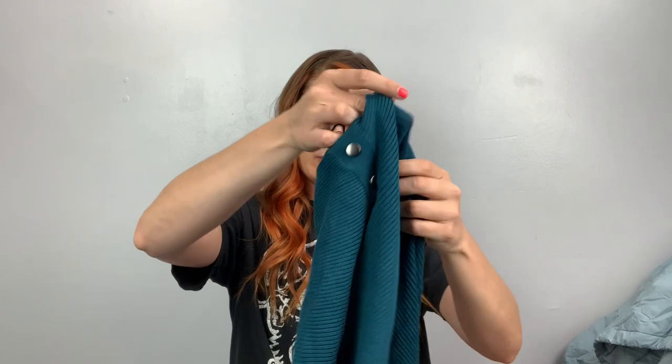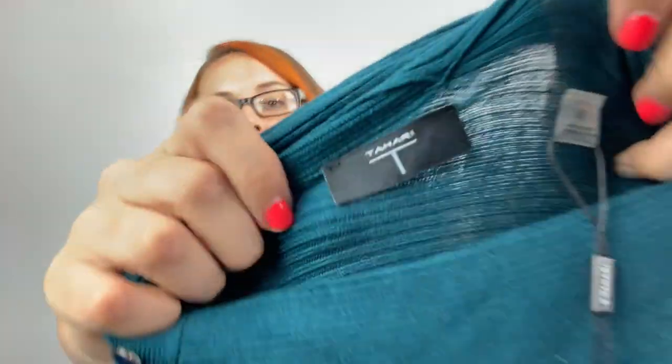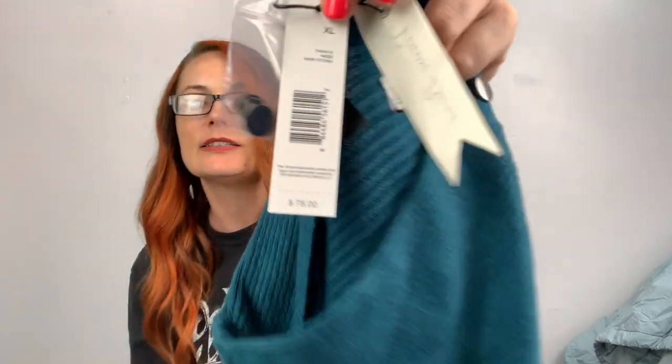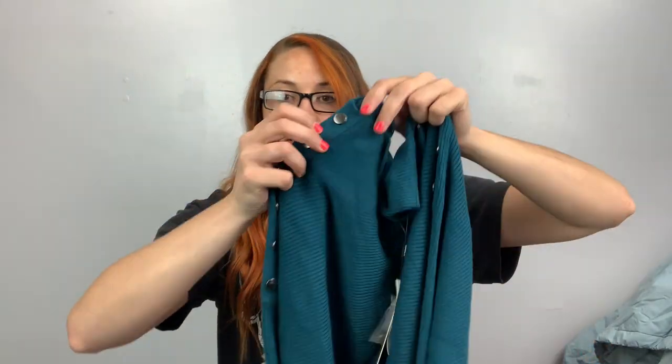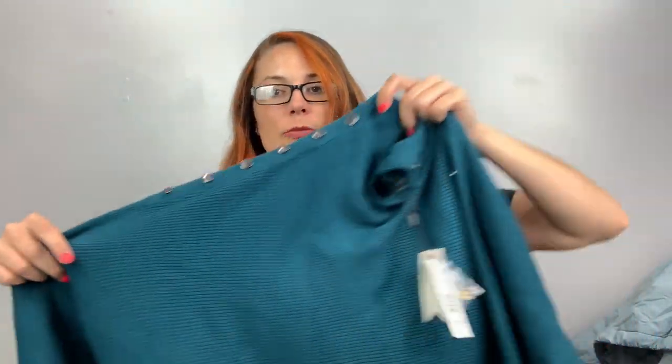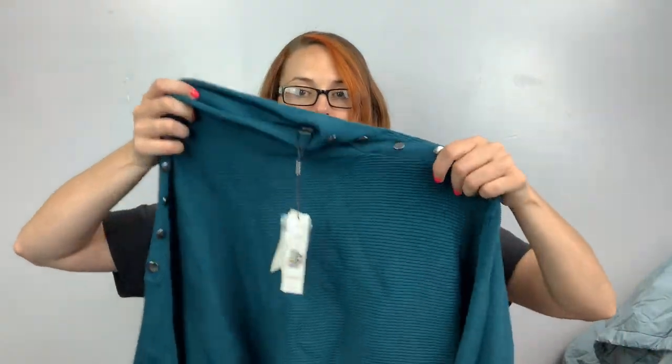Okay, next, this one's new in tags. It'll also go to thredUP. It's Tahari, T Tahari, which is like the cheapest line, but this one's new in tags for $78. Ellie Tahari is the most expensive there, but it has like these little buttons on the side, dolman sleeve, turtleneck sweater.